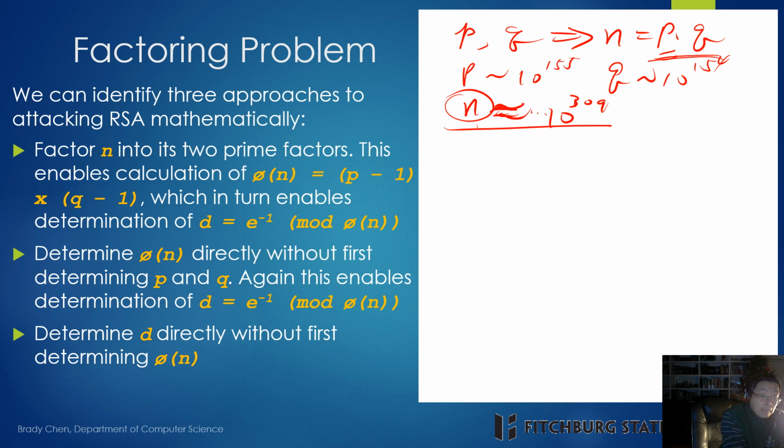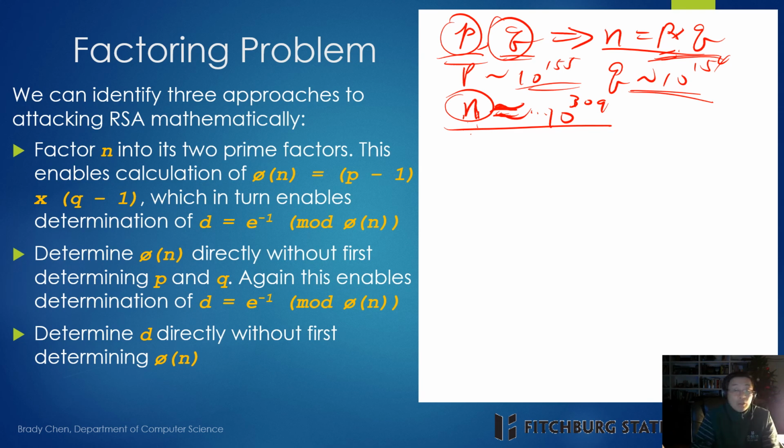Now, as a user, when you generate n, you can tell people, okay, here's the n I use. But you have to keep p and q secret. You don't want to tell people the values of p and q, because if they know p and q, they can easily generate n, simply by multiplying p and q. However, if they don't know p and q, since p and q are both large prime numbers, to factor n, remember the story we just mentioned, right?